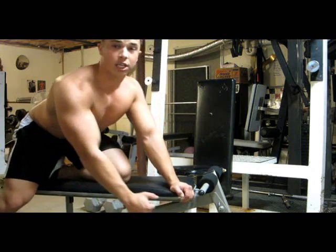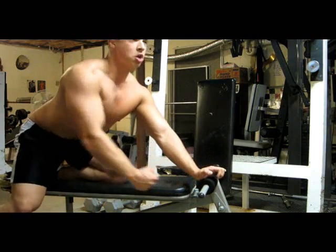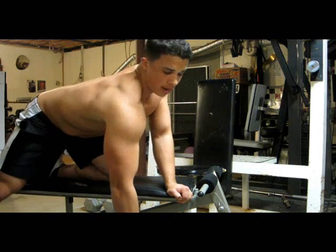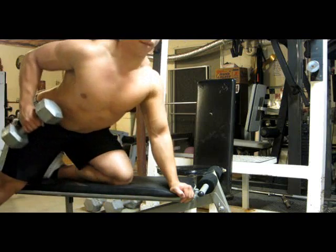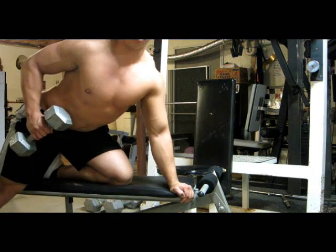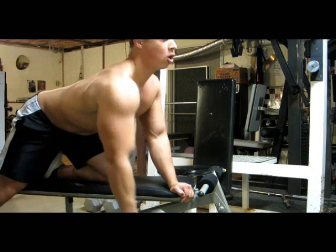Think of it like you're starting a chainsaw. How would you pull the string on a chainsaw? You begin right here with the chainsaw in front of you. You pull it back. Grab the dumbbell directly on the floor, arm hanging down, in position, butt out, chest out. Row it back towards your belt buckle. Okay? My hand will be coming right to where my belt buckle would normally be, allowing my arm to stay pinned against my side and allowing my lat to do all the work.